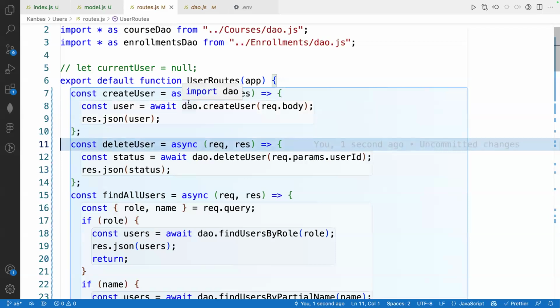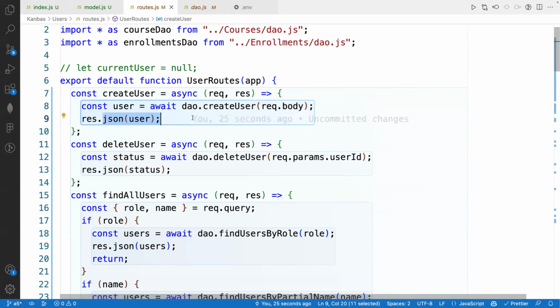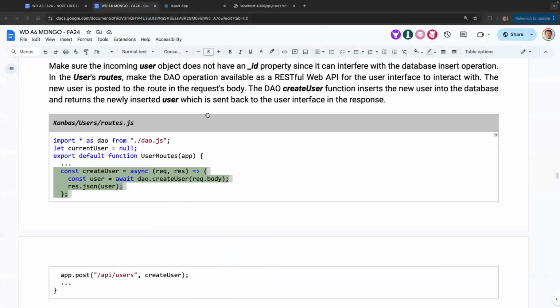It's asynchronous. It's going to go out to the database, creating a user with some object data that's coming from the client. The client is presumably going to provide some input field where I can type first name, last name, date of birth, blah, blah, blah. And that's going to come from the user interface in the body. I'm going to insert into the database, and then I'm going to respond with this new user that has just been created, with its own primary key. What the user interface can do is just update any state variables to give feedback that this user indeed was just inserted. So we have that.